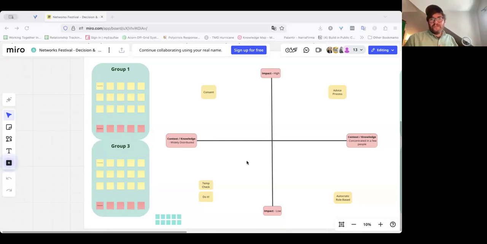And so what we need to do today, folks, is look at the work that we have to start doing together. We're going to go into breakout groups to begin articulating that. And then when we all come back together, we're going to map it onto this space. And I'll tell you when we get to that step what these different types of decision making mean, and give you a bit more context about that.